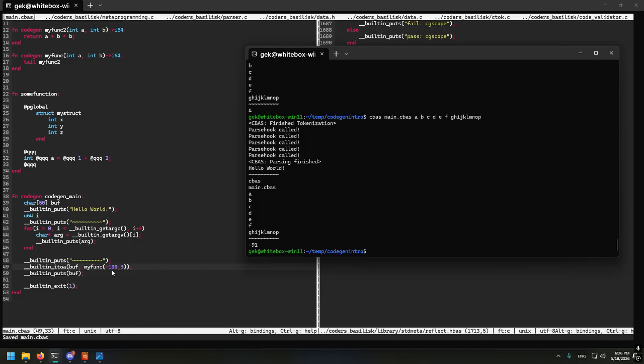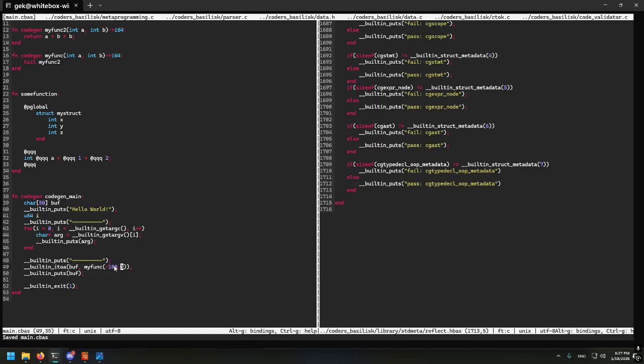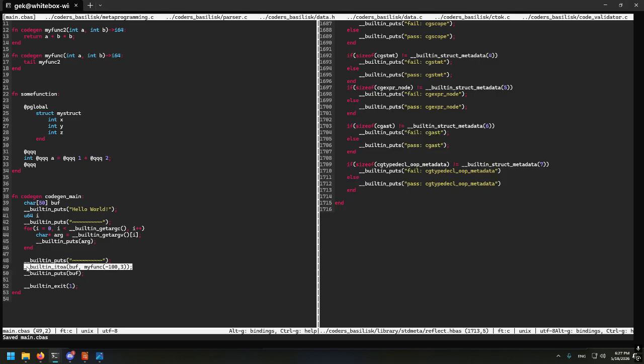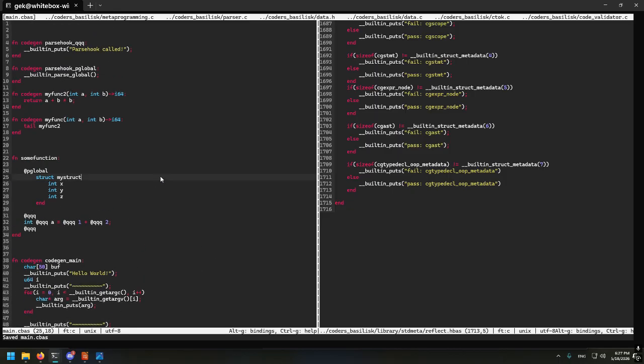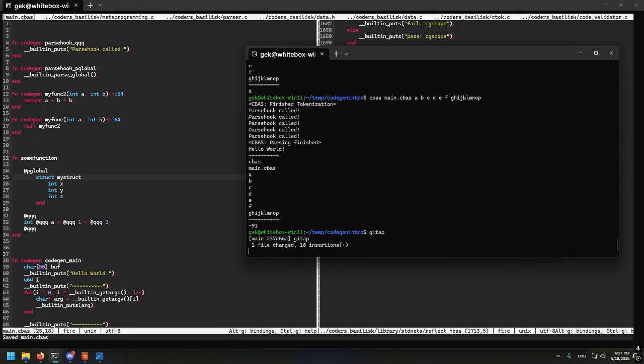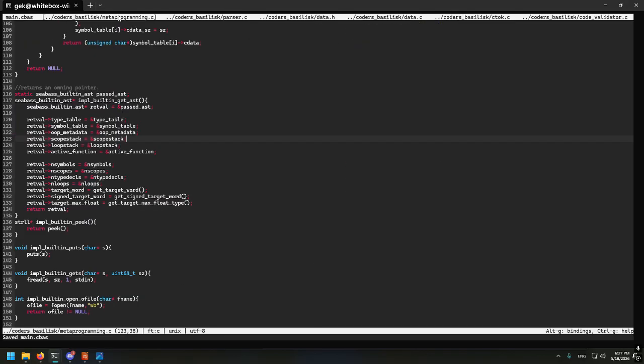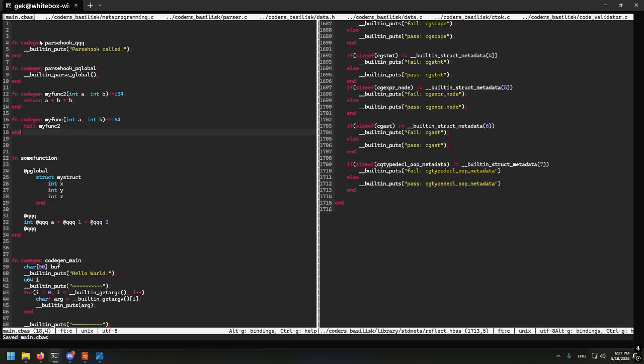There. -100 plus 9 is -91, and so here's that value. We're using built-in I to A to convert the integer to a string, which gets written into buff, and then buff gets printed. So this is an example of using another built-in function. But anyway, this is how you use the tail call statement.